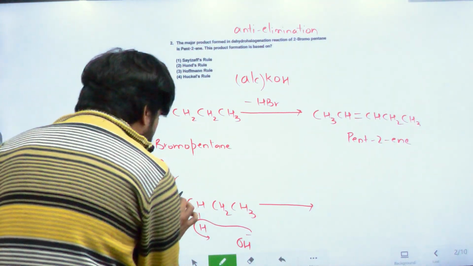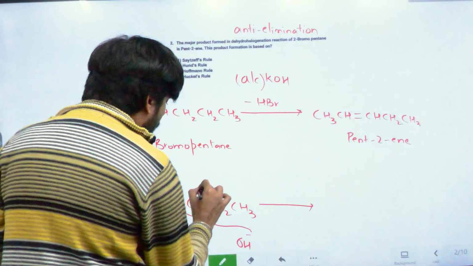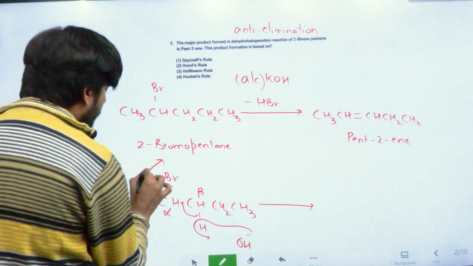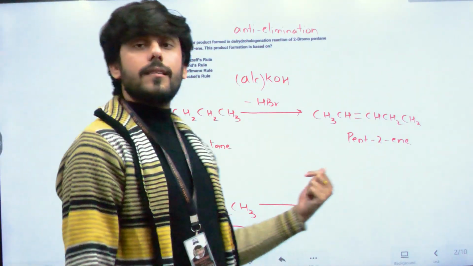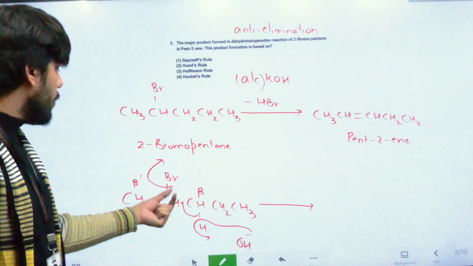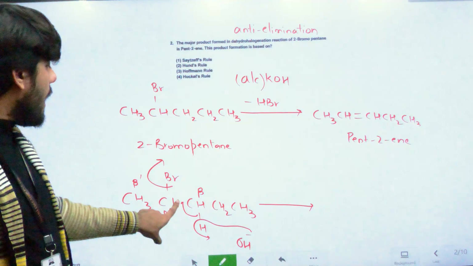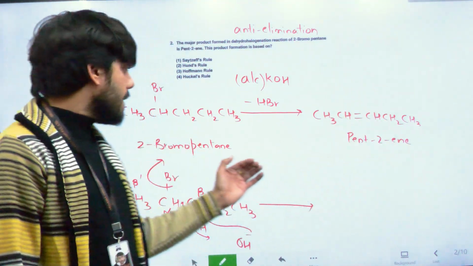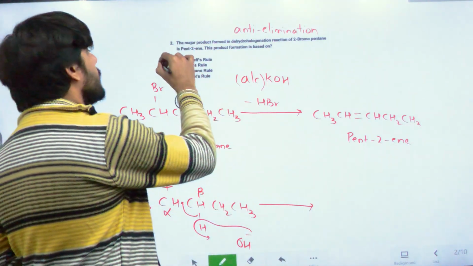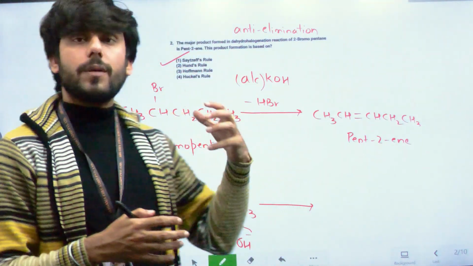Basically, this is your alpha carbon, the carbon which contains this halogen atom. The carbon adjacent to this is beta. Now we have two types of beta, this is beta and this is beta dash. So basically, the base can abstract any of these beta hydrogens. But I prefer this to this. Why? Because if I abstract this particular hydrogen, I end up getting a more stable alkene, that is a more substituted alkene, and that alkene is governed by the Saytzeff rule. So the Saytzeff alkene is basically the stable and more substituted one.